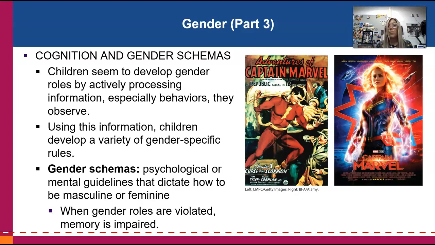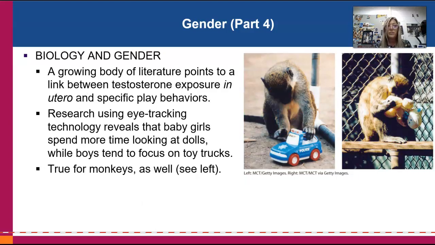And a lot of parental involvement comes into play when we're looking at gender schemas, because parents have the largest role in their child's development and who they become. And if they're told that they have to be a certain way or act a certain way or feel a certain way, that's when that gender confusion comes into play. So it's important as a parent to be very sensitive to a child when they're playing games, or when they're exploring their identity. Instead of shaming them, parents need to be more involved. They need more education on how to just love their children and accept them for who they are.